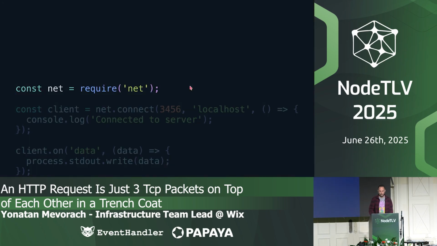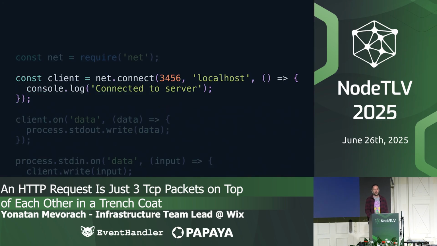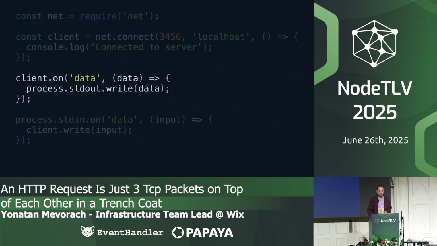Let's see the code of how we can do this. We're using the net module, as I mentioned. We're calling net.connect, which connects to a TCP server. We need to specify the IP or the domain, or localhost in this case, and the port that we want to connect to. And then we can add an event handler for what to do when we get data over this connection. So this is client.on('data'). For the sake of this demo, what we want is to show it in my terminal, so we send that data to process.stdout so we can see it.